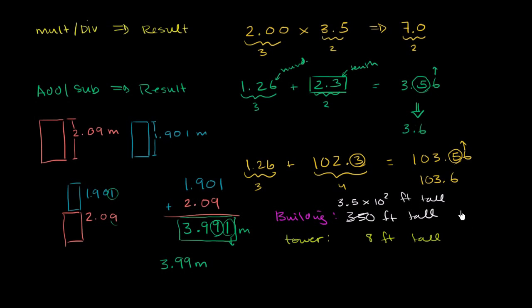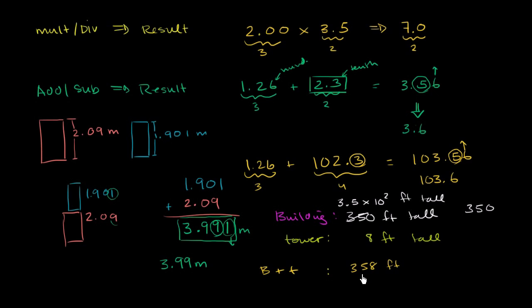Other ways to represent it, you could write 350. This notation is done less, but sometimes the last significant digit has a line on top of it, or has a line below it. So either of those are ways to specify it. This is probably the least ambiguous. But assuming that they only measured to the nearest 10 feet, and someone would ask you, how tall is the building plus the tower? Well, your first reaction would be let's just add the 350 plus 8. You would get 358 feet. So this is the building plus the tower is 358 feet.